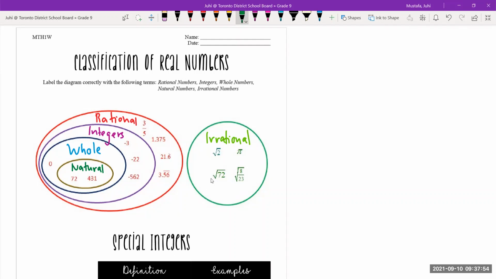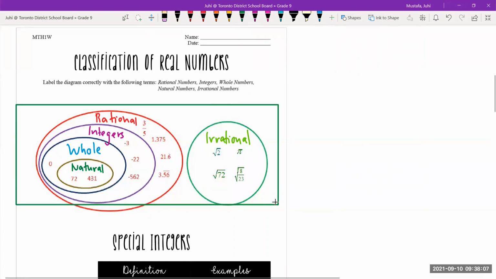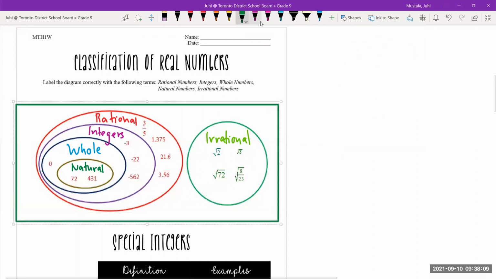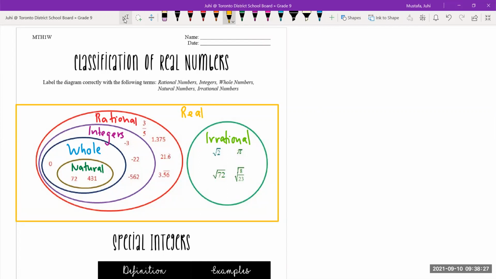So that's really it. I think sometimes when you see it in a diagram like that, it makes a lot more sense. And hopefully now you guys kind of understand the difference between these. And by the way, if I were to put a huge box around everything, and I were to say, okay, group every single one of these together, but let's change the color of the box. There we go. Let's actually make it a yellow. What would you call every single one of these numbers? Yeah, Erie? They would all be called real numbers. Good job. So if you want, you can just make a note of that on your diagram as well.